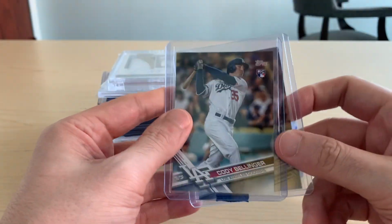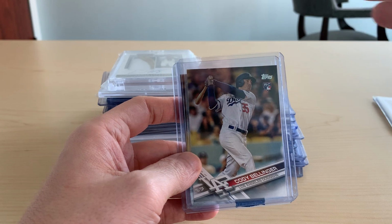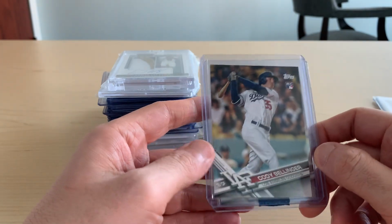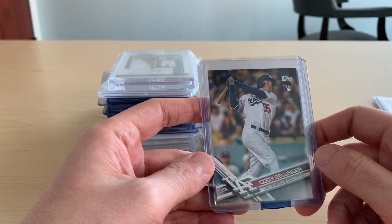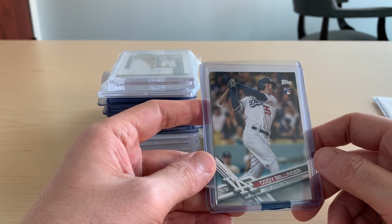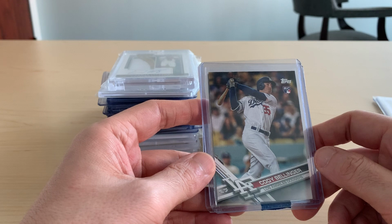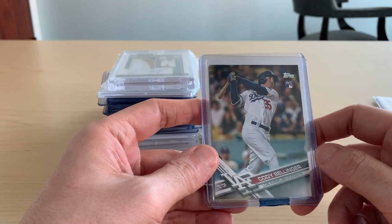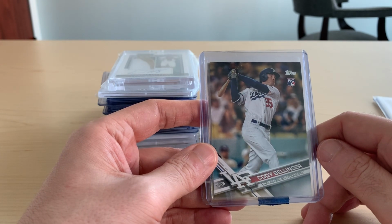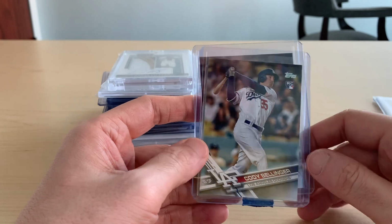I've thought for the longest time that Bellinger's stuff was undervalued, even with his regression last season where his batting average declined every month from April. He's still a good player, and I feel like his stuff was undervalued until recently. Now I think it's kind of overvalued. You've got the Gary V pump happening on some stuff. I think it's a little high right now. I think it'll correct itself, come back down over the next month or two, and it'll flatline, maybe at a baseline of about 125 to 150 for a PSA 10.